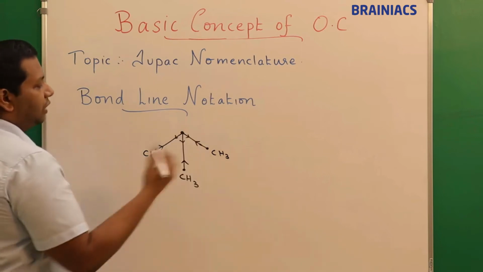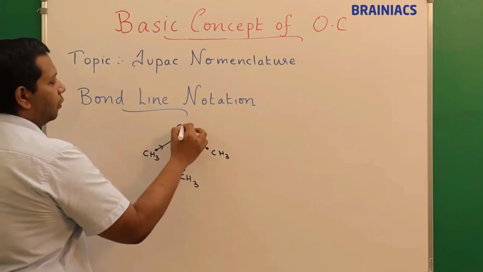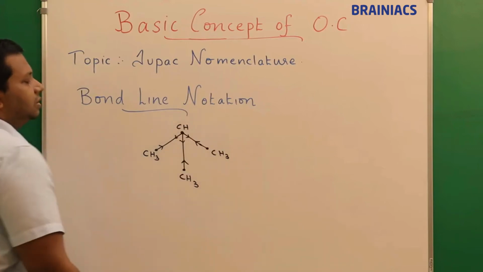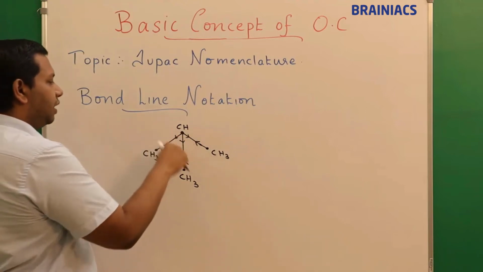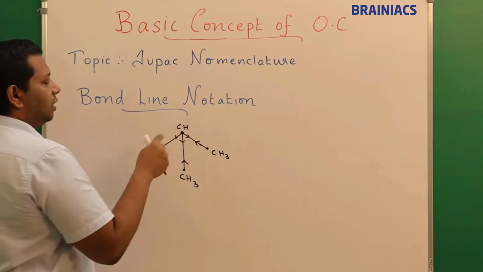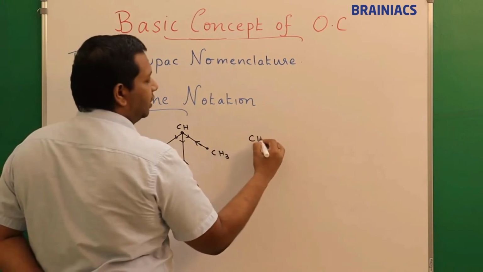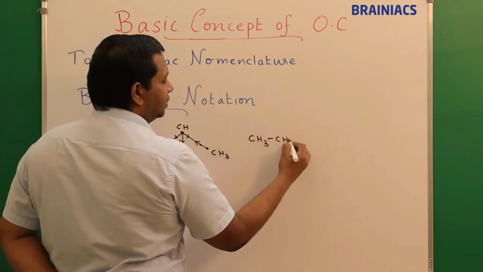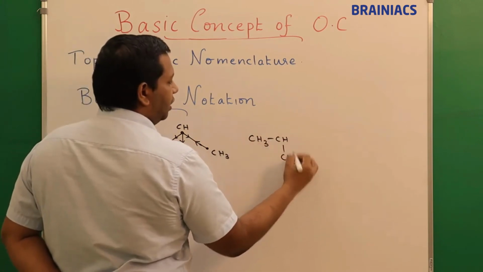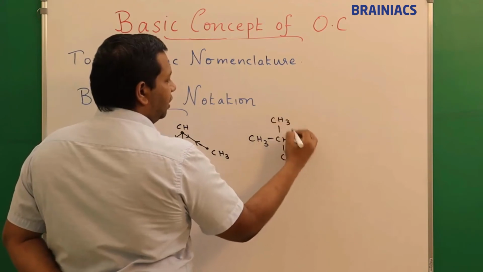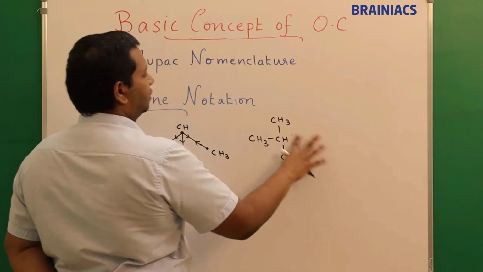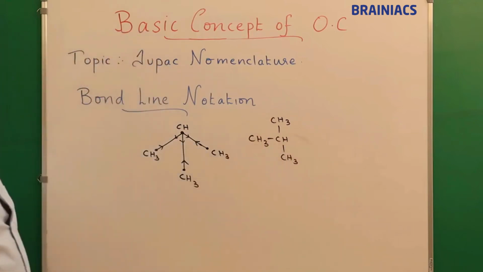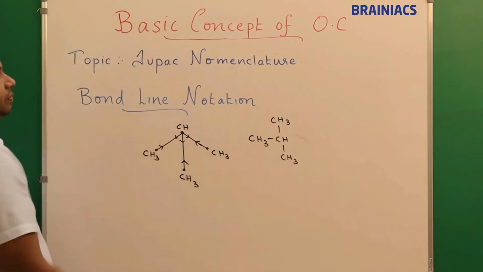So 3 valency is replaced, meaning out of 4, now only one remains. We know that carbon has 4 valency, so 3H is replaced. Since 3 rays are moving out, it will be CH. So how can I write the formula? CH3, CH, CH3, CH3, correct? So this is the actual diagram. This is the way they can represent it.